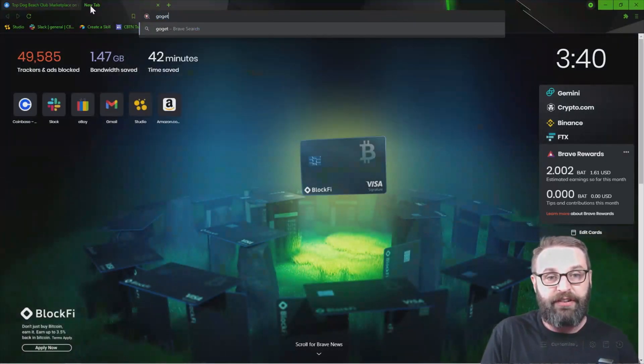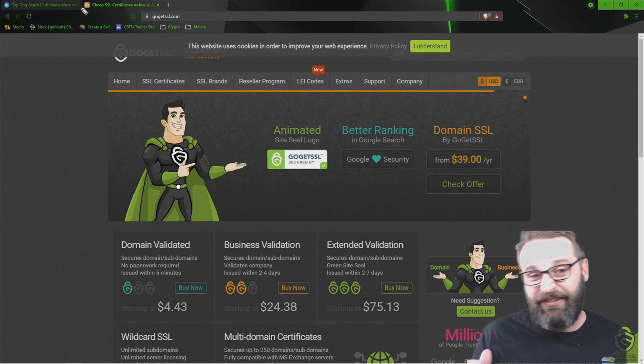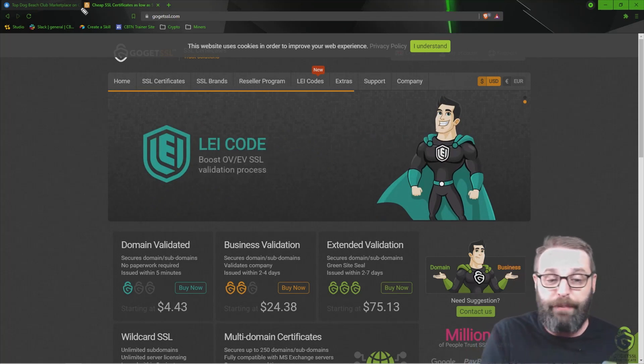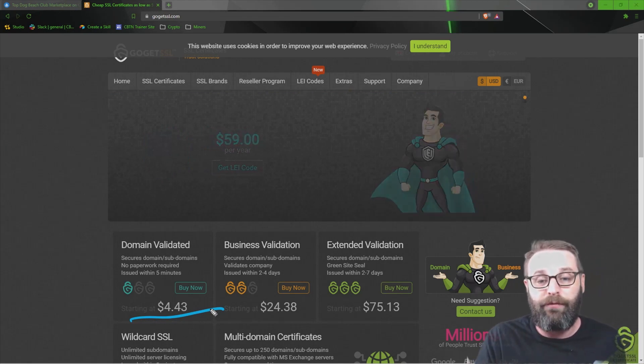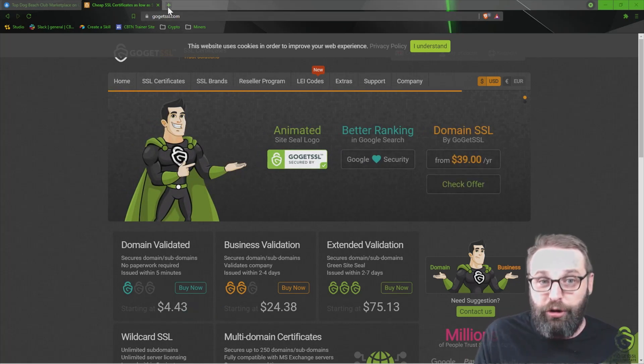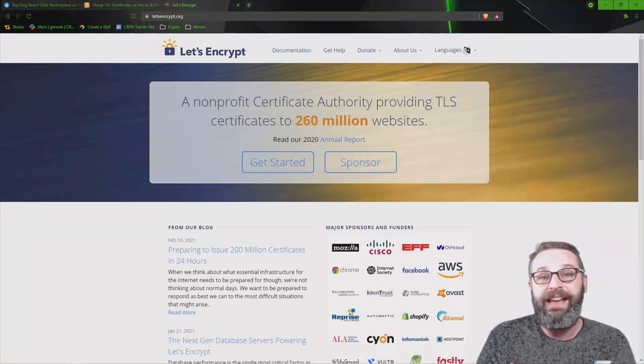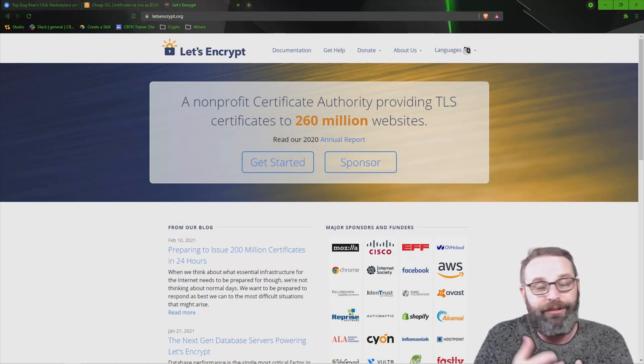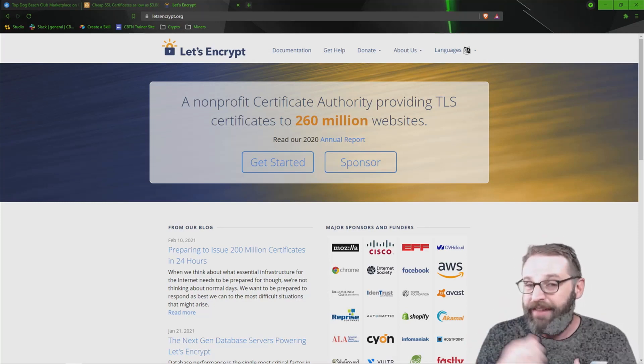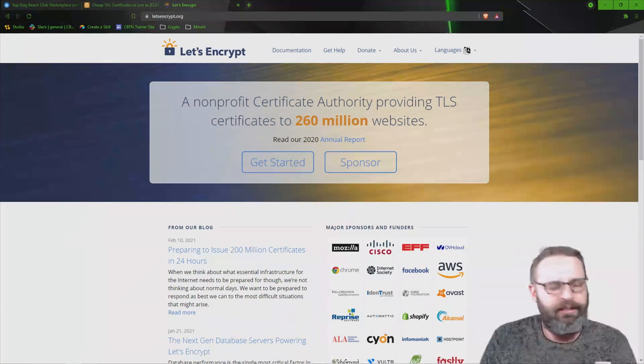Now, where do you go to get certificates? In the past, my favorite place to go to was GoGetSSL.com. Why? Because it's really, really cheap. I mean, really cheap. A lot of SSL certificate places to buy them from, they can be pretty pricey, but they're also very reputable places. When you're in a pinch and you need a super cheap SSL certificate, look, you can get them for as cheap as $4.43. And that's a great way to go. It lasts for years. And that's super cool to get an SSL certificate.